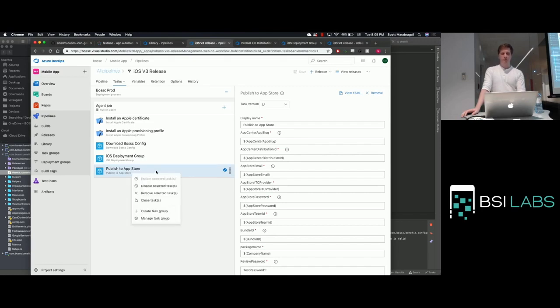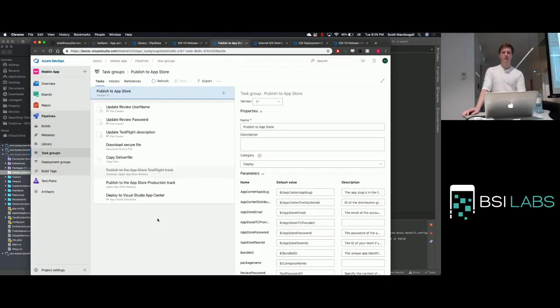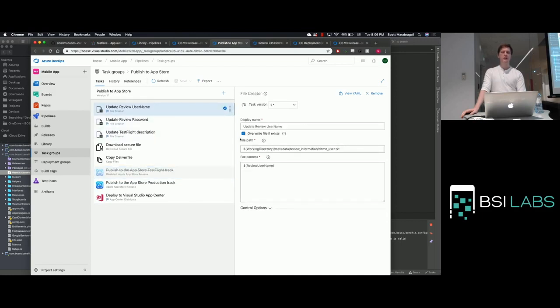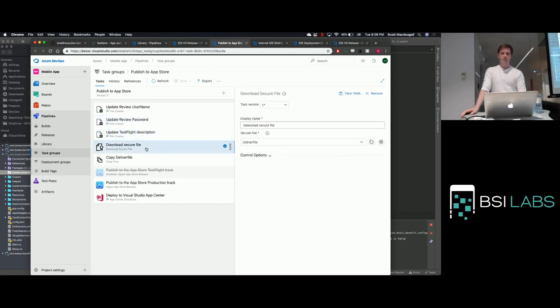This part I want to rework slightly, just because we have some clients who are in TestFlight only, and then there are some clients who are in production, as you can say, available on the App Store. But I only have one published App Store group right now, and I kind of just switch between if I need to, right? Basically, it has just a few steps for updating username, password, and TestFlight description stuff. This is more for Apple, like when they need to test their app, the login credentials that they need to use, right? And then this file, the deliver file, if anyone's used FastLane before, this is part of FastLane.